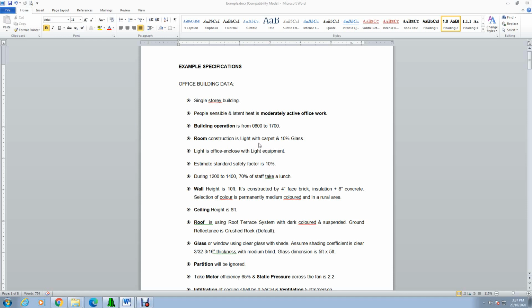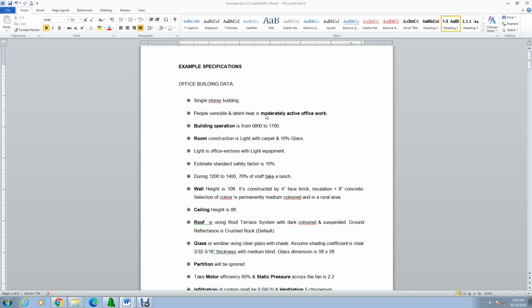This is an example that I've outlined, and you may download it from uLearn and refer to it. The best thing, before you do this tutorial, is to print out this example sheet. Alright, let's see what the specification is.